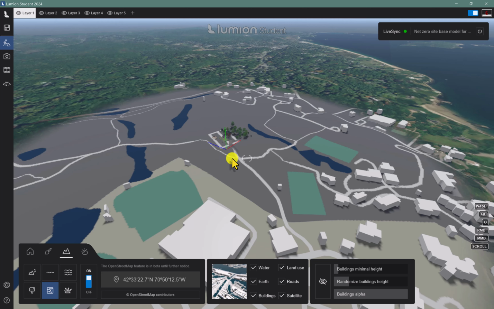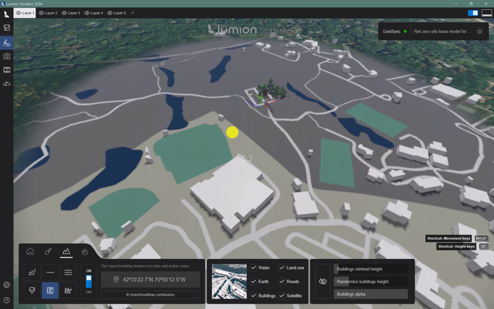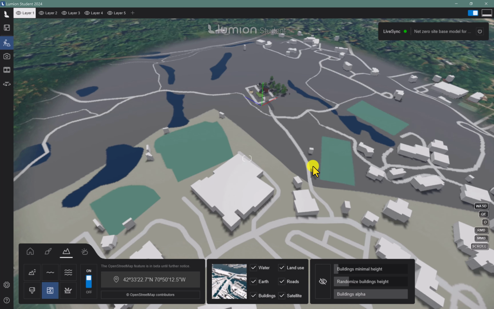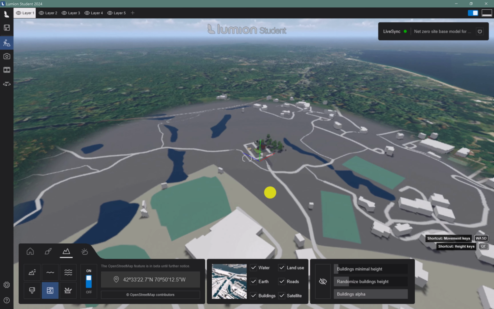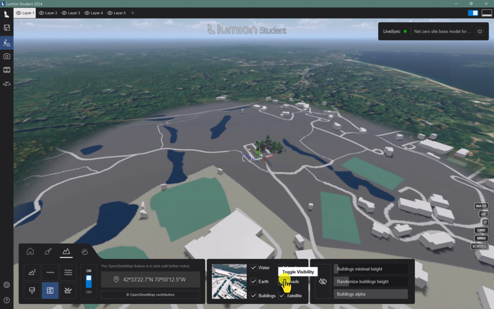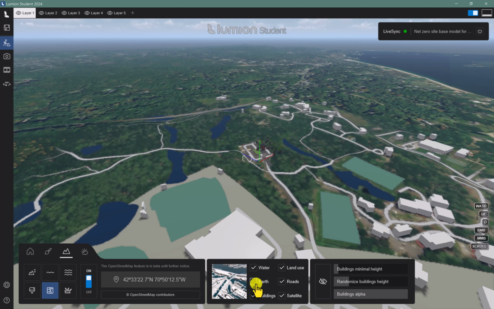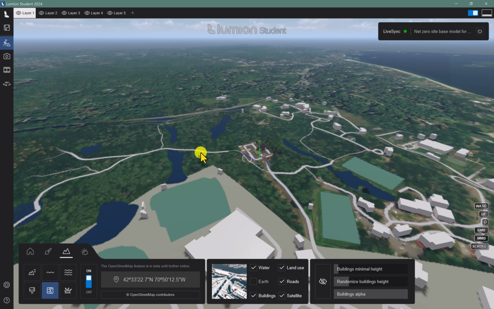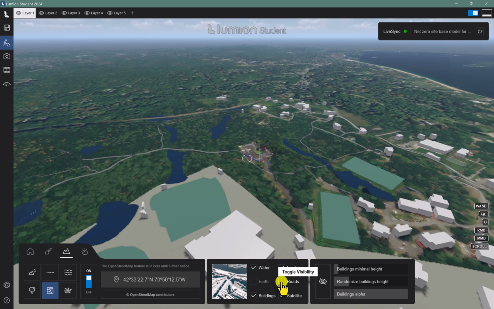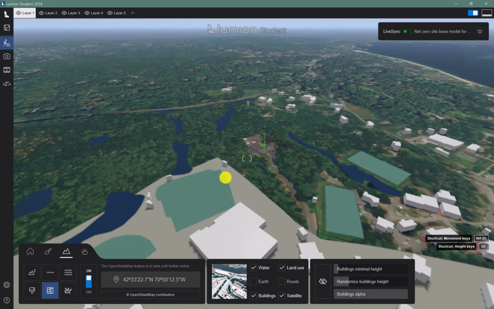You can see here in our site map that it has a fair amount of data about the buildings in the area. I don't believe it has the height maps exactly right, but it's got the ocean, it's got a satellite view, and you can toggle these on and off. This is great when you have a project where you want to show larger context. In our case, some of these roads are not really roads; they're paths through the woods. So maybe we'll turn those off.